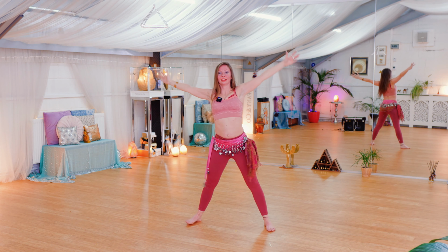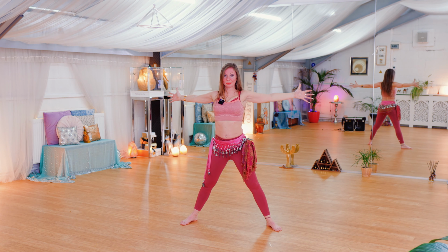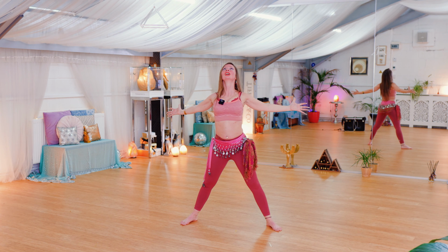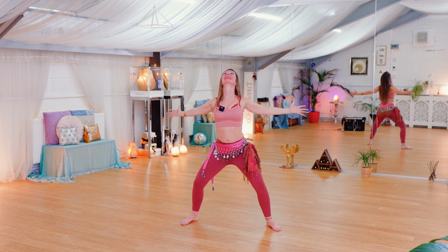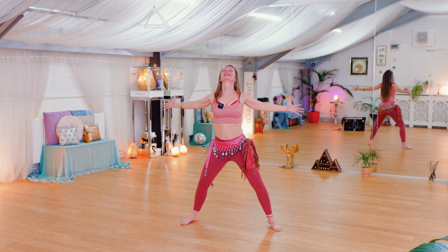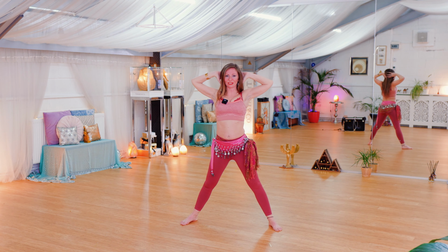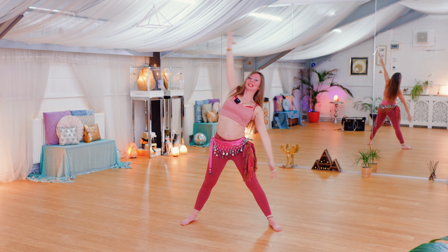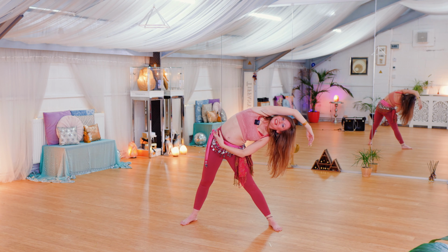Take it wide. Bring your hands behind you. Bring the shoulder blades together, slide them down your back. You can lift your gaze upwards as you bend through your knees. Take a deep breath here. Bring your hands to the back of your head. And bring that into center. One last stretch here, releasing out through your waist.